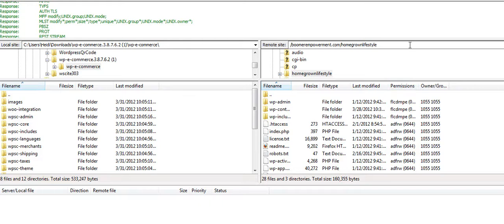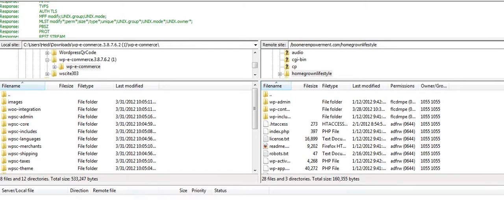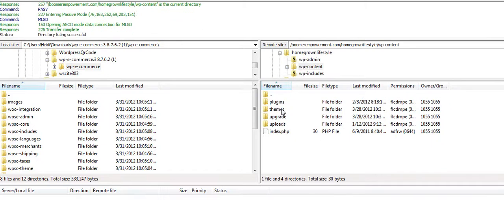What I'm showing you right here, this is through an FTP service that I have. I'm just showing you the different files that are included in a WordPress site. It has all these different files and folders, and there's quite a few of them. And then if you go into the different folders, you'll find there's even more files. There's your plugins and your themes and things like that. But you can see there's a date when they were last modified and changed.